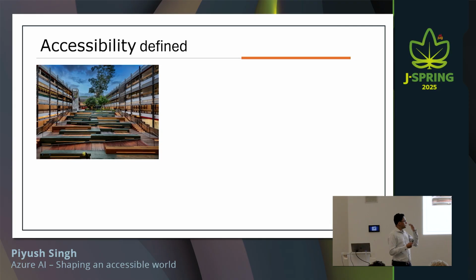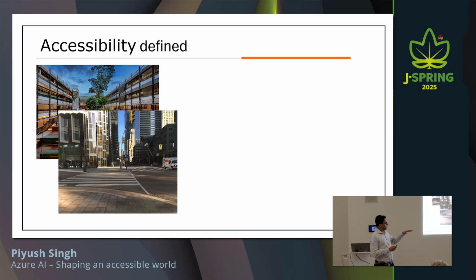So, for example, you have some good examples where the ramps are built into a nice structure where people can use that or can use stairs or other things as well. You have these curb cuts so that you can transition from a high surface to a low surface on the road. If you're carrying a suitcase or a stroller or something like that, you can smoothly transition from one to another.